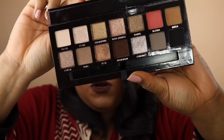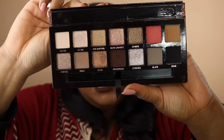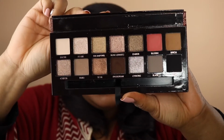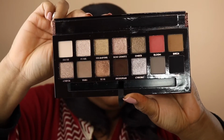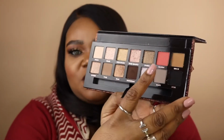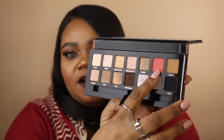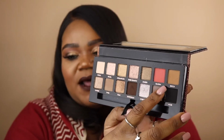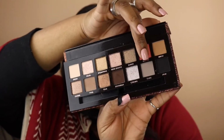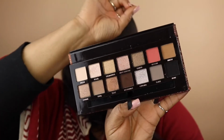The colors are more so cool tone colors. I normally like warm shadows, but every now and then warm is not appropriate. Sometimes you have to get a little gray on them. You gotta get a little cool on them. So I absolutely think that this palette is beautiful. This little touch of coral here really kind of sets this palette apart. Other than that, when you cover that one up, it's a little boring. I get that, and then you throw that in there and it's like, ooh, spicy. She got spicy with her. But it is a beautiful palette.